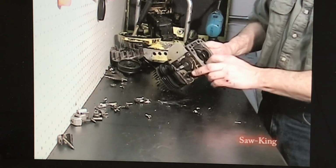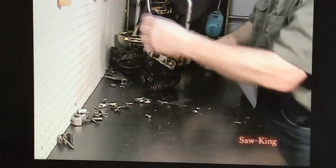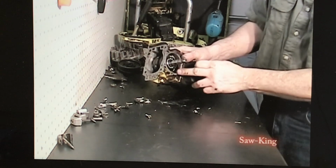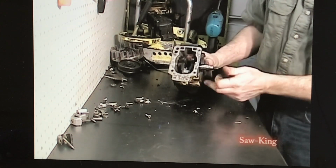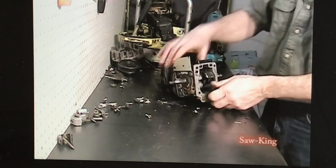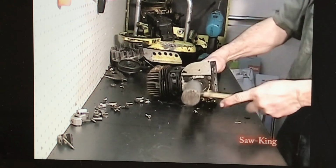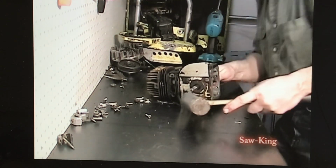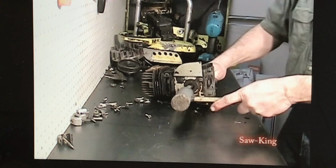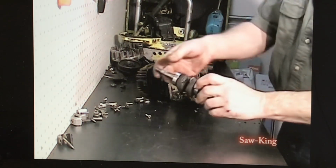Push that rod all the way down to the bottom. Make sure it's all the way to the bottom. You've got a little indentation here. Line up the bottom of the crank connector there to that indentation, and we're going to lightly knock it out, bump it out. There's the crank.